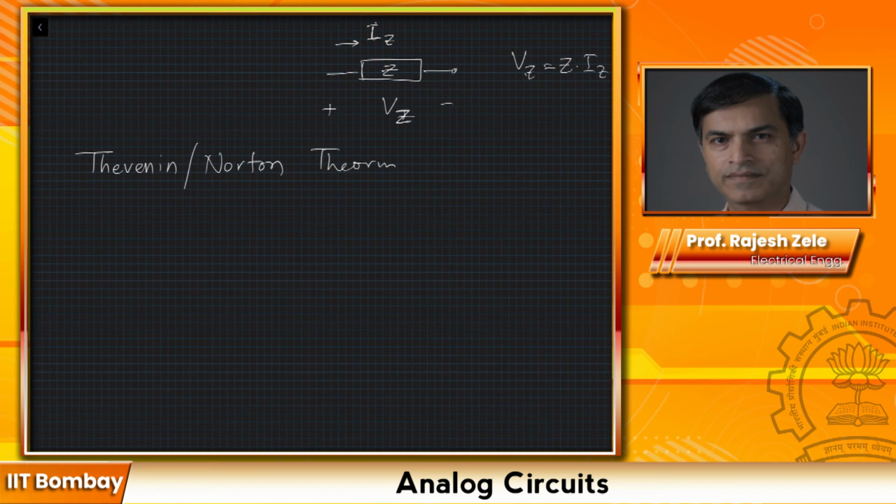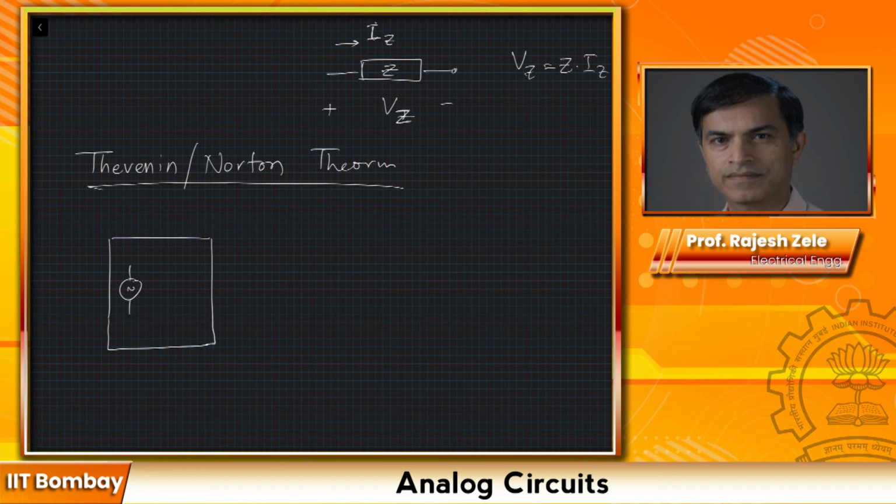Okay. Here again we are trying to simplify really complicated circuits, so that sometimes we can treat a complex circuit as a black box because we don't care what's going on inside that box, and we would just like to look at two terminals and figure out what's really going on. So how do I model this particular circuit? This is where these two theorems, or the same theorem, comes into play.